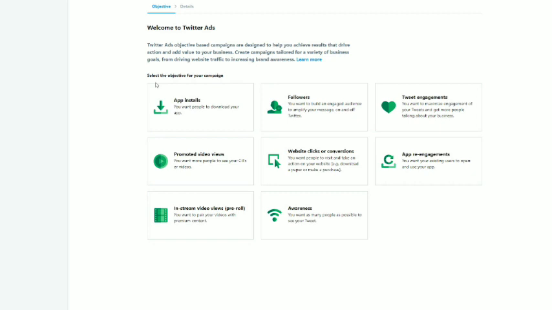Now, campaign goals or objectives, you'll notice, are taking over advertising platforms. Google AdWords, Facebook, and a bunch of other ones have chosen to create this step in their ad creation process where you can choose common campaign objectives and then those guide you with hints and tailorizations throughout the ad creation process. We've already seen that with a few of the other big ones. Now we're seeing it with Twitter.